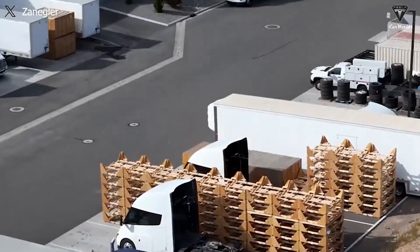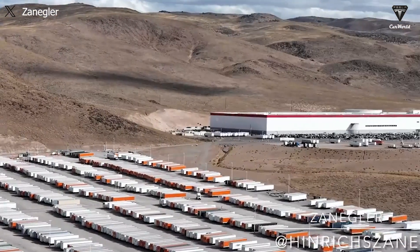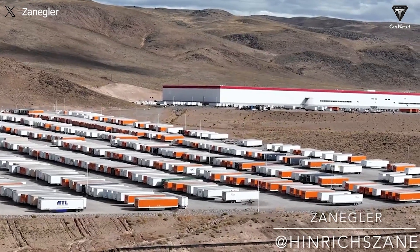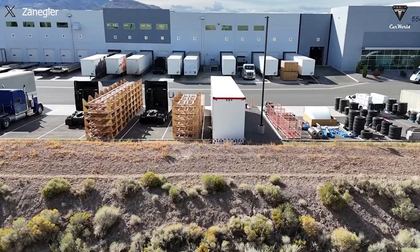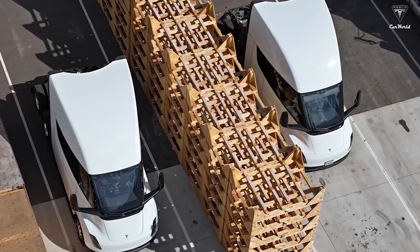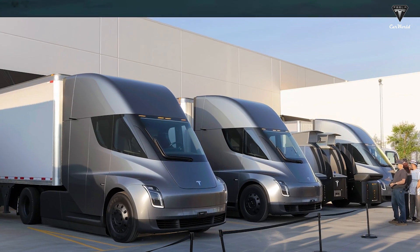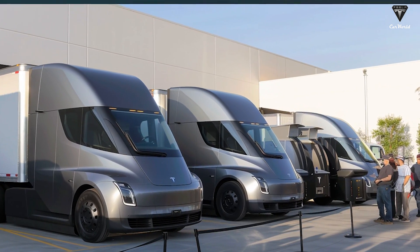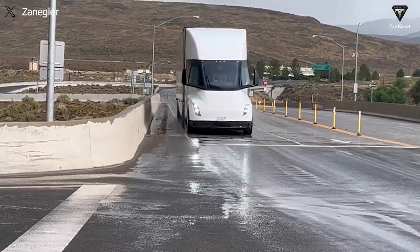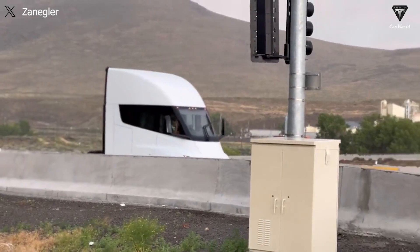According to the latest information, while awaiting the construction of the large-scale production plant, Tesla is continuing to produce an additional 500 to 1,000 Tesla Semi trucks at the Nevada factory. Not only are they producing additional small quantities, but Tesla engineers are also refining the design to begin manufacturing more Tesla Semis at the production plant. When mass production begins, it will begin with the new version — the sleeper cab. Henrik Zane has reaffirmed these positive signals with convincing evidence.